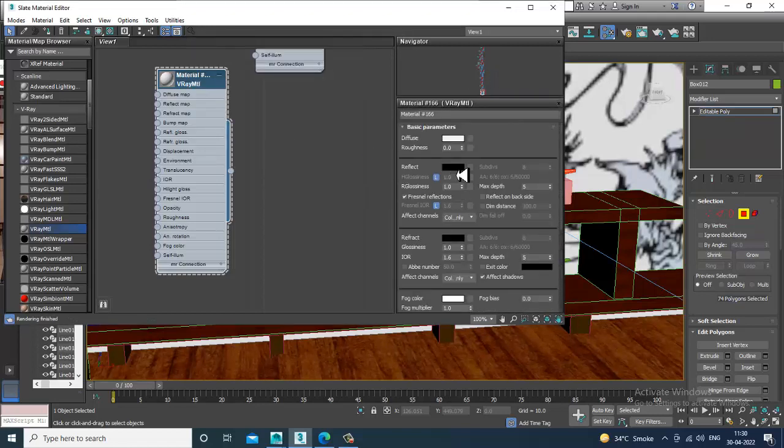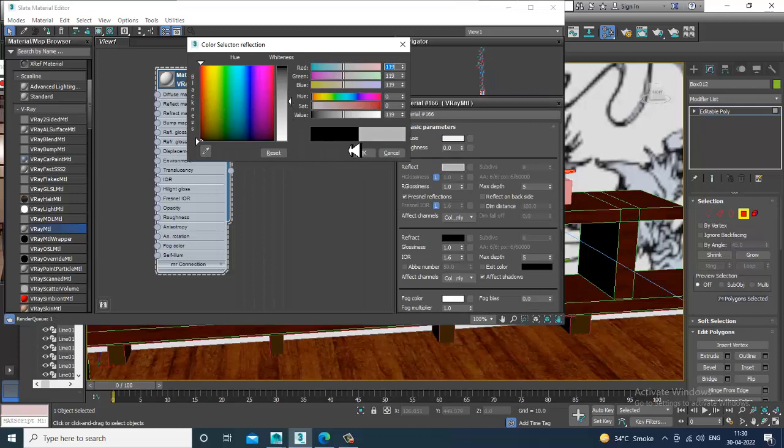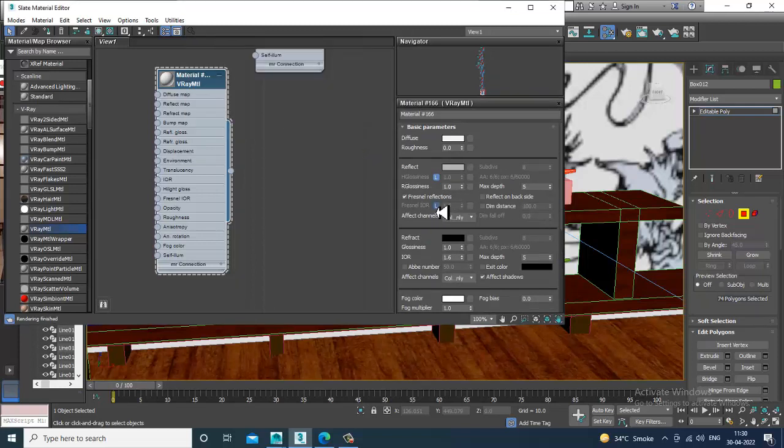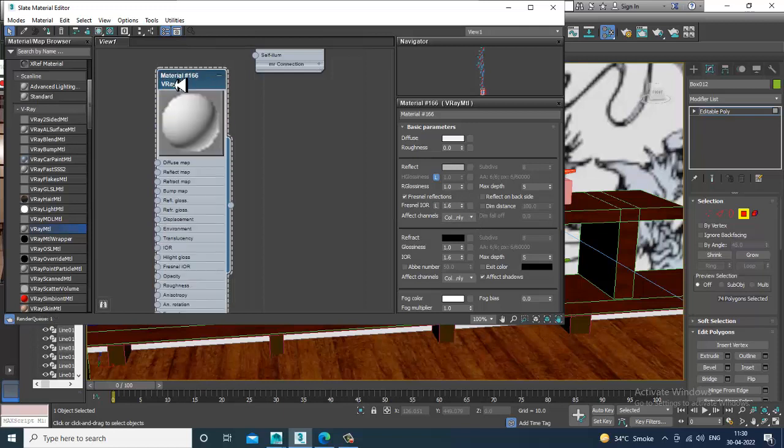Go into the reflection and give a bit of reflection. I'll increase the Fresnel IOR and slightly reduce the R glossiness. And just assign it.